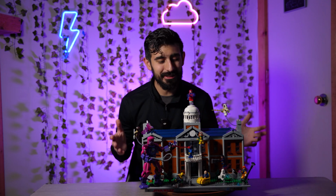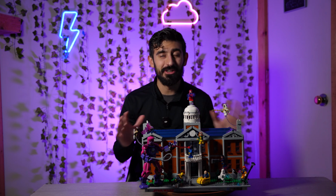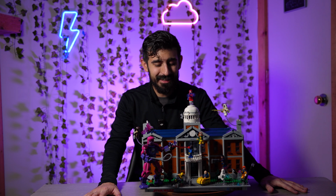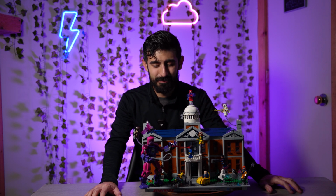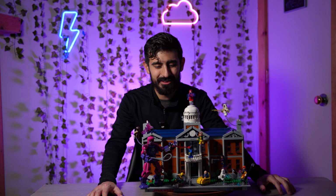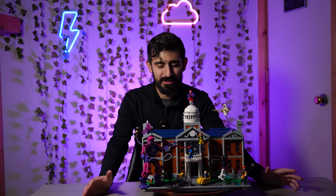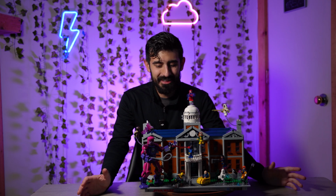Now, I know right off the bat, a lot of people wanted to see this be a little bit bigger, with maybe 3 stories. I've seen a ton of modified ones that have 3 stories, and honestly, I agree. I think this could have had 3 stories and looked really good. The problem is it probably would have added more price. This was around the $350 mark, so I've mentioned this before. With these IPs that LEGO puts out, sometimes they just cost more. I know they're moving to more organic bricks, and that's a little bit more expensive. There's been a bunch of news on that. I'll take what I can get with this set.